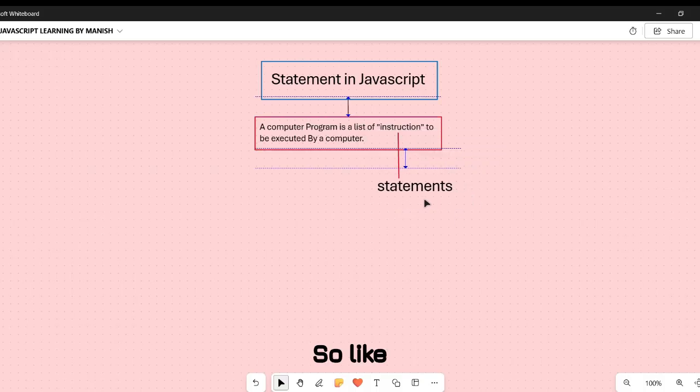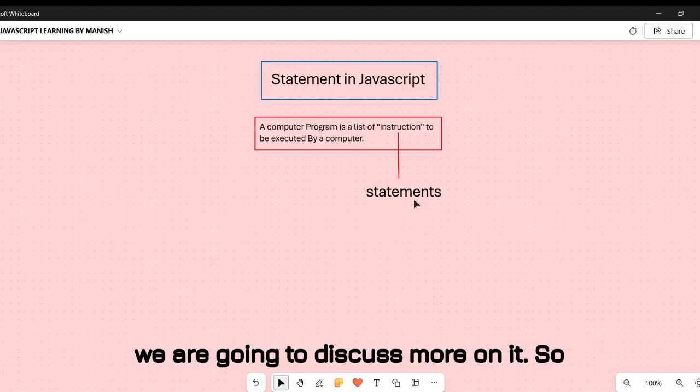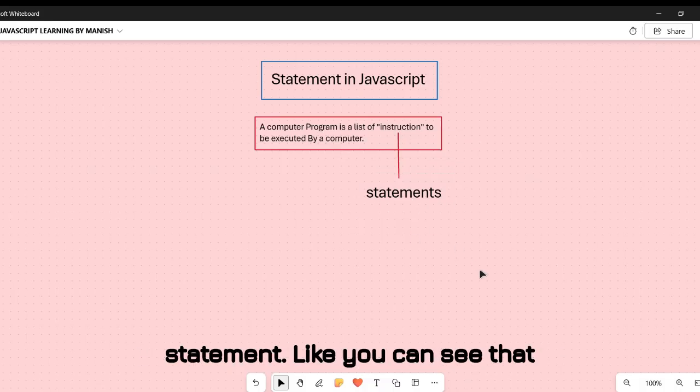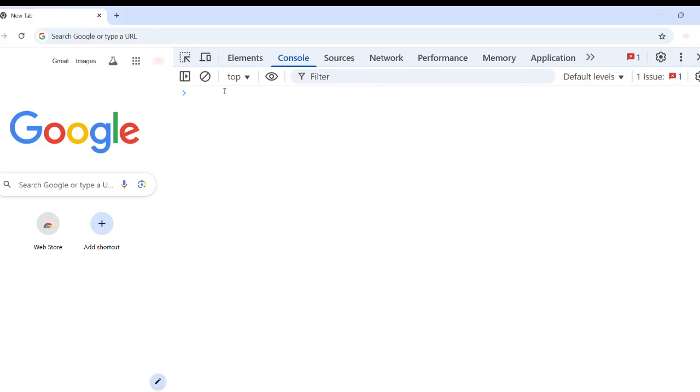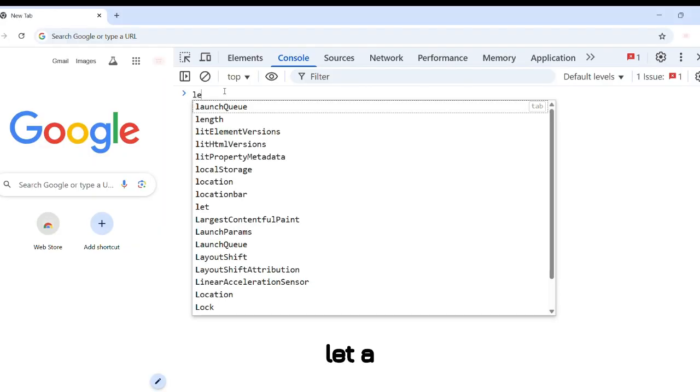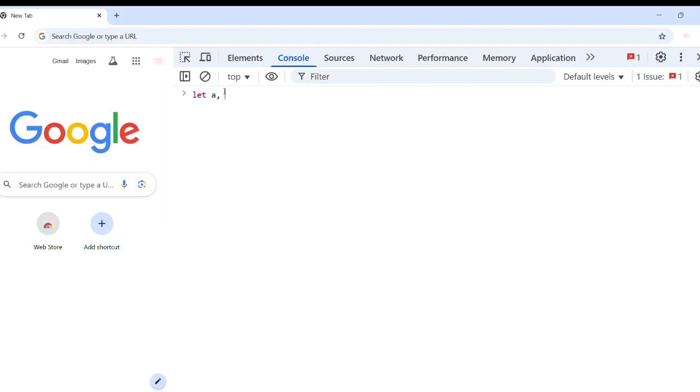We are going to discuss more on it. These instructions are known as statements. Suppose let a, b, and c.